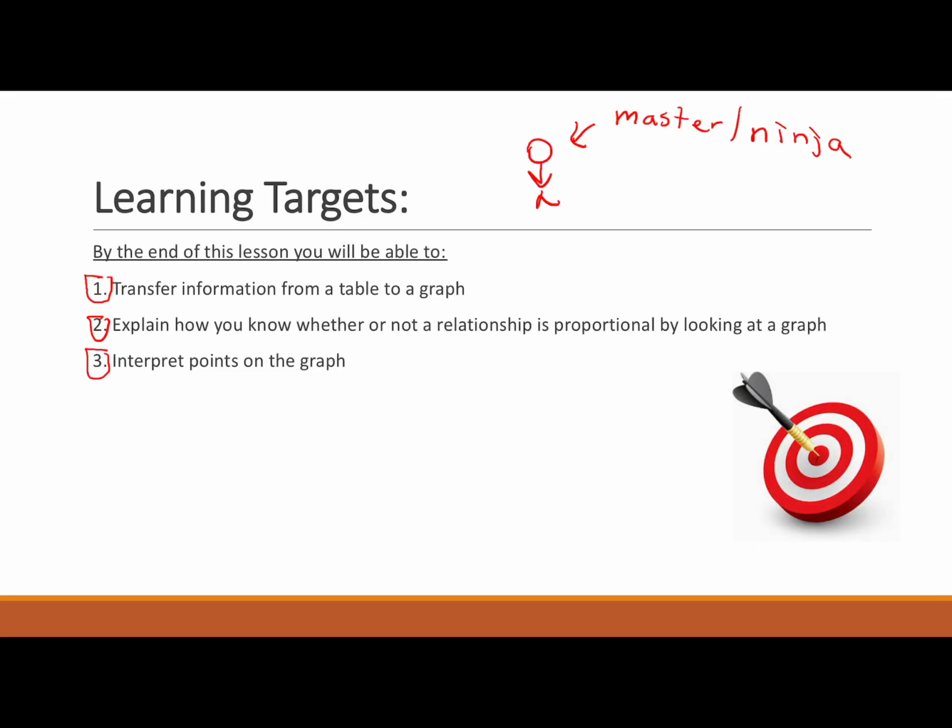And if at any point through this video presentation you're unsure about the concepts being discussed, please push pause, rewind, and watch the section that's not so clear to you and see if you can understand it a little bit better. If you still have questions, simply raise your hand and I will come and assist you. If you're at home, just go ahead and write down some questions and bring them to me when you see me in class. Alright, let's go ahead and begin.